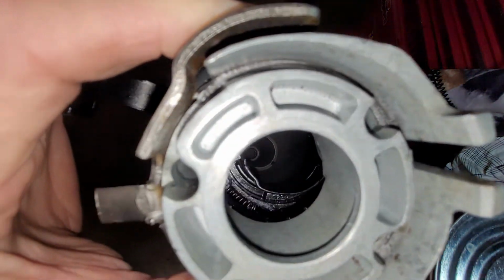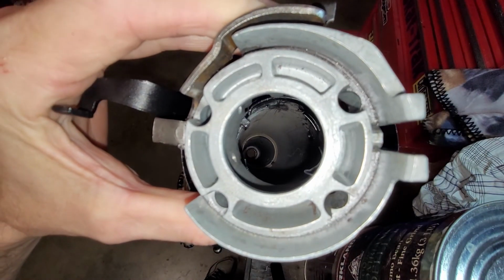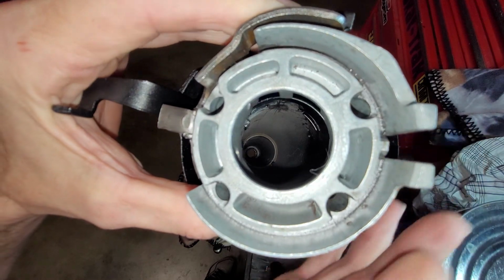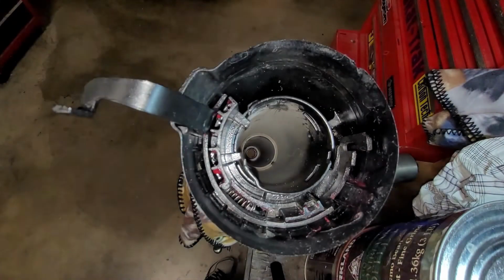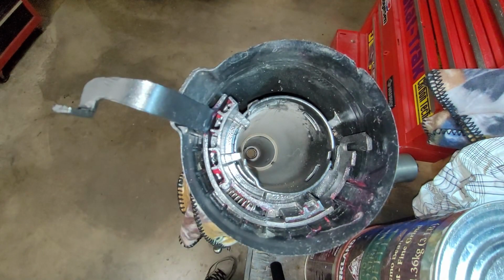Here we're looking at the column supported in my vise. You see the lower aluminum piece. I wish I had a name for it. I'm showing the bottom of it. You'll notice that little protrusion. That protrusion goes right into that slot in the top of the metal column.